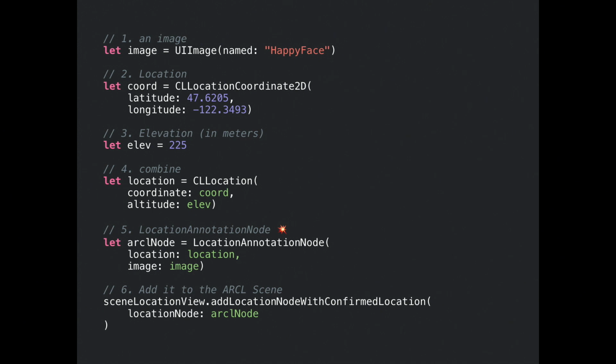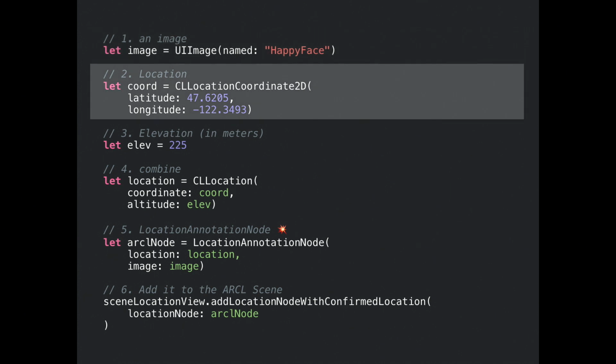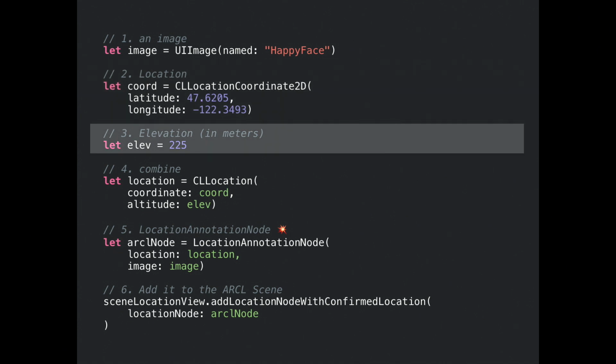So we're just going to go through a quick code sample. So first, you create an image. And so we're just loading an image asset. In this case, it's a happy face. And the next piece is you need a world location. So this is a lat long, and then you need an elevation. And we'll talk a little bit later about why that's important.